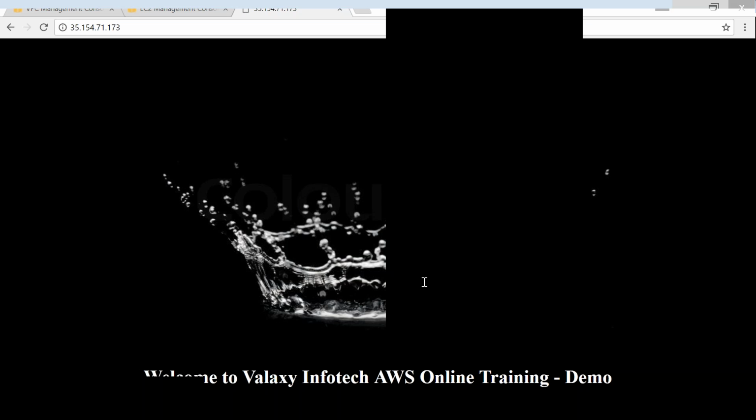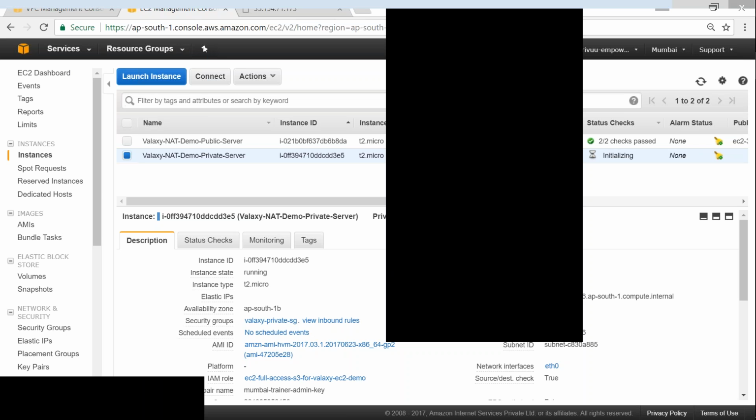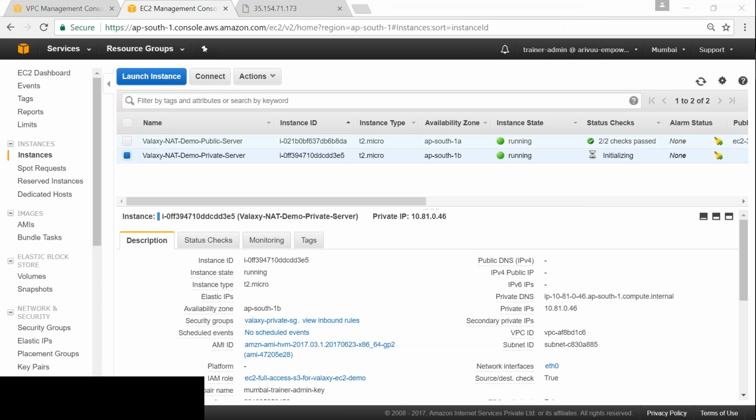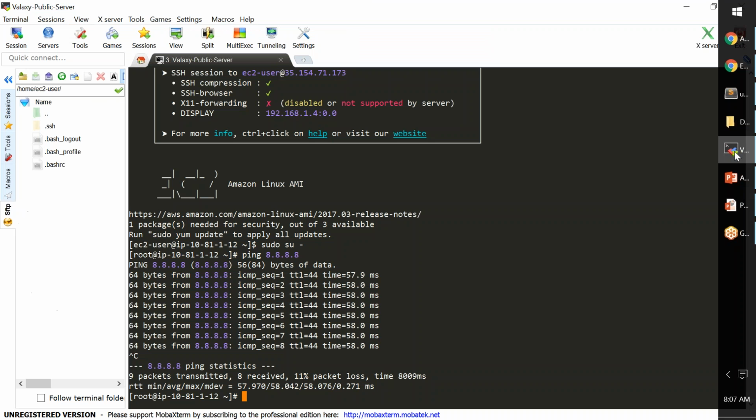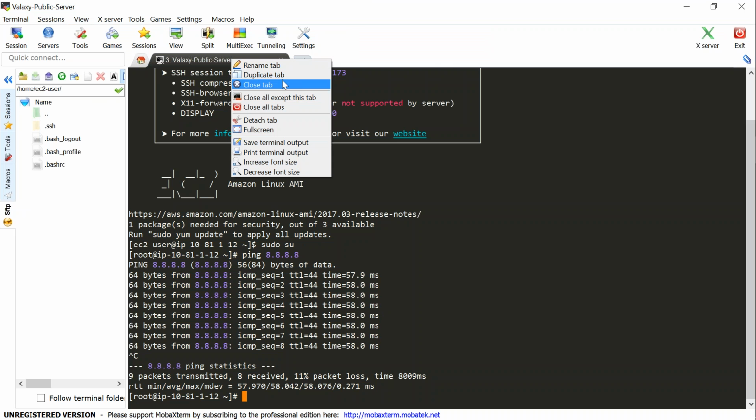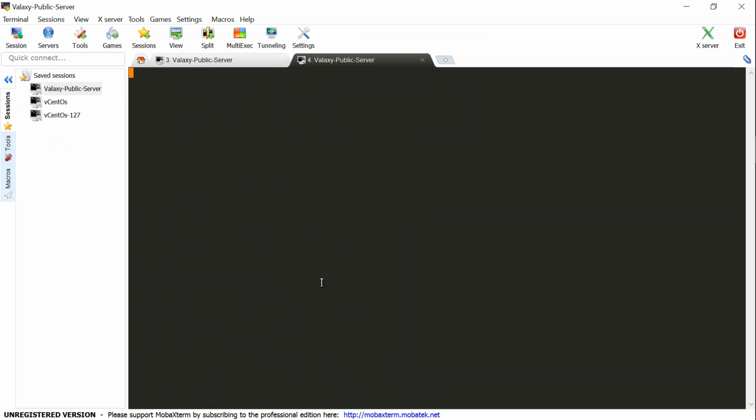So I'm just going to share that IP address with you. This is the public one, and okay, it is all black window, horrible. But anyway, I'll figure out how to control the panel later. So I'm just going to take my private instance IP address and go to my terminal, and I'm just going to duplicate this terminal so that we can try and connect to our private server right now.